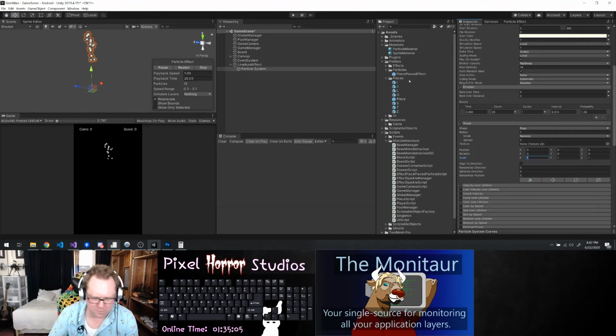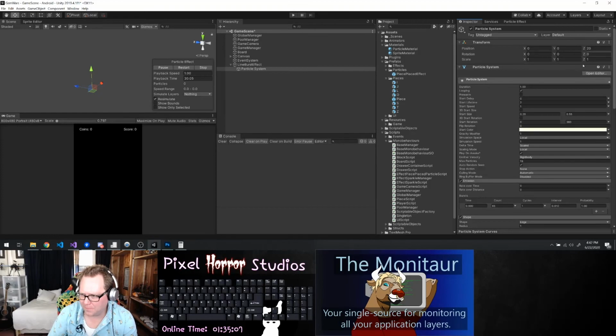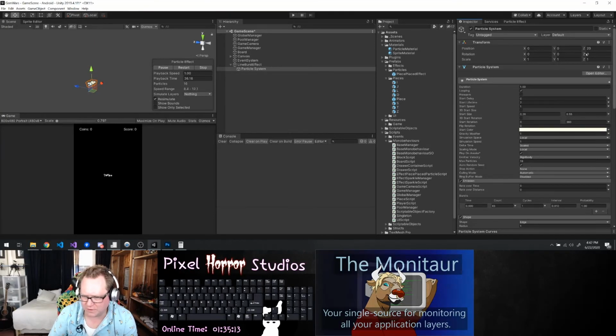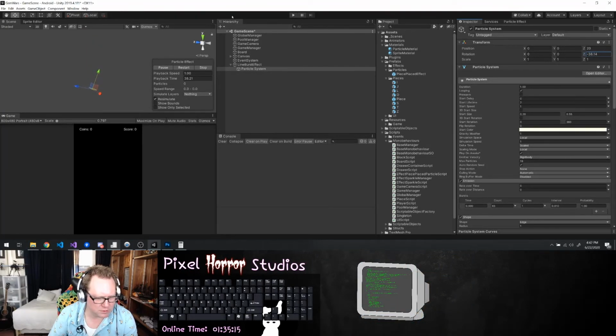So the edge is what I want. Now, I want to say that the direction of this is rotated by like 90 degrees.